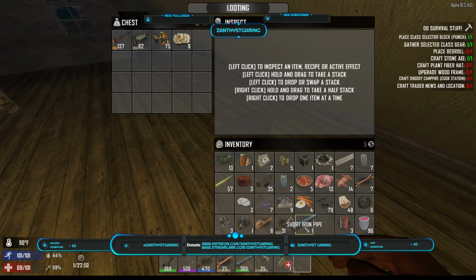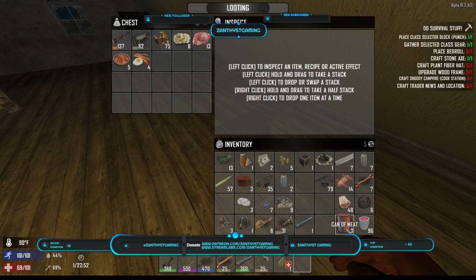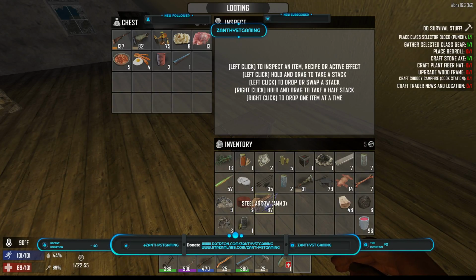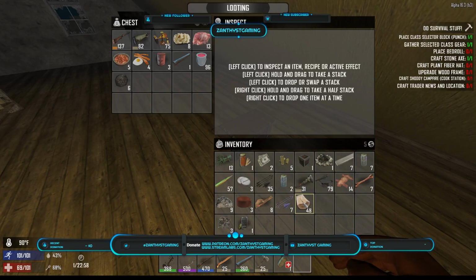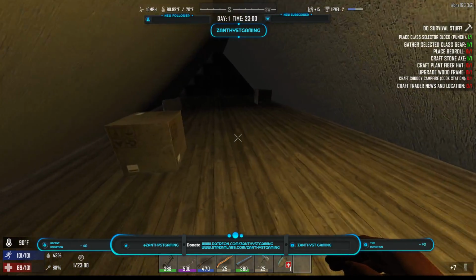Alright, so we don't need the animal fat on us at the moment. We probably don't need the meat. Honestly, probably don't need the stews or the canned meat. Probably don't need the short iron pipe. We'll keep the wrench, keep the stone. Painkillers in case we get hit. We're going to be getting more duct tape in a second. We don't need the paint. Don't need the charcoal. Don't need the murky water, though we might get more murky water, so let's just keep that. Alright. Let's go loot the kitchen.